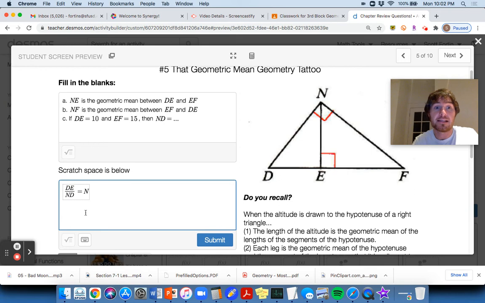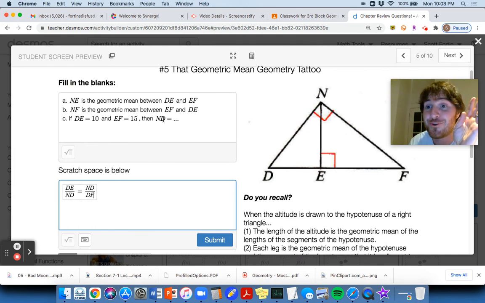So we got this here, ND. We'll put in the mean position. In the extreme positions, we have DE, this segment of the hypotenuse, and then DF, the whole hypotenuse itself. Did they talk about DF here? No, they didn't. They're trying to trick you, my friends. So remember, DE is definitely shorter than ND right here. Look, it's definitely shorter than it. DF, way bigger. So you average DE and DF in terms of a geometric mean and you get ND right here. They're trying to trick you because ND looks like it might be bigger than EF. That's what they want you to do. My mistake is just, well, I see two numbers, let me get the geometric mean of them. No, slow down, slow down.